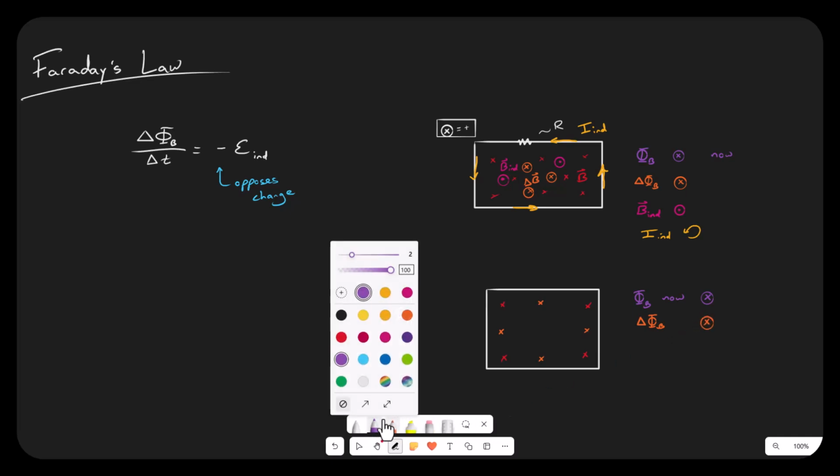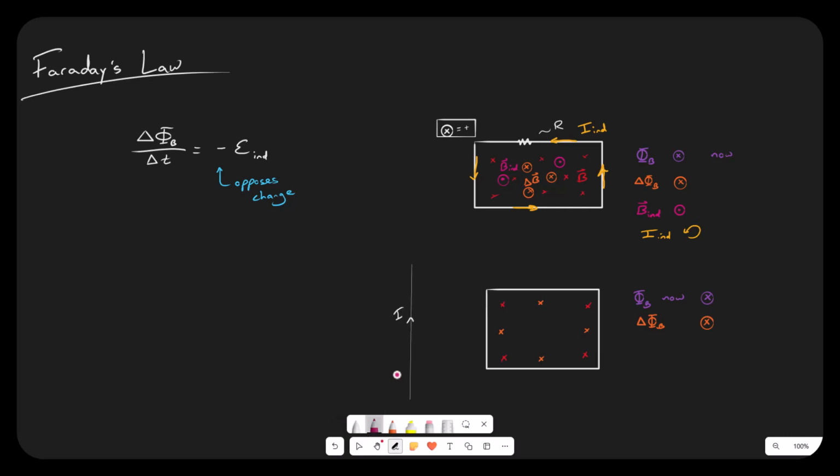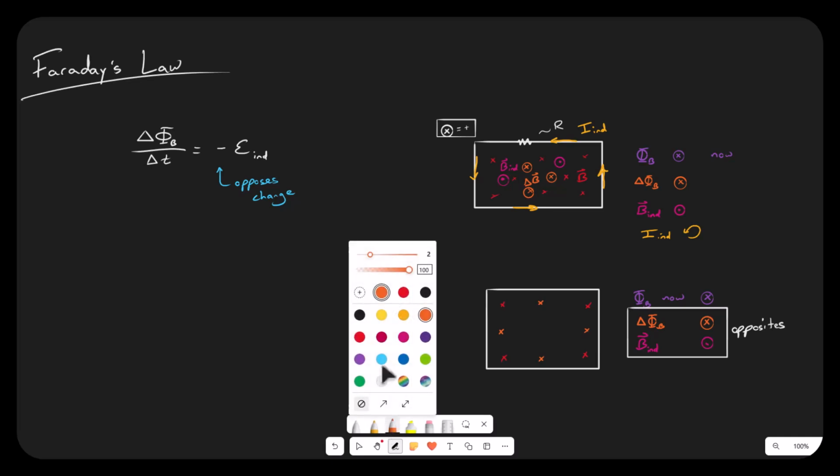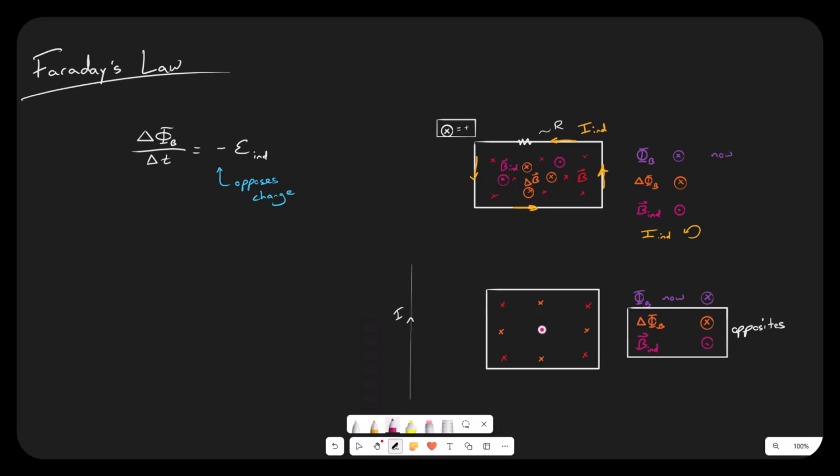As soon as we know our change in flux, we can say that our induced field is going to be the opposite. So these two will always be opposites. And then once we have that direction of the induced field, it's a matter of right-hand ruling our way to the current.